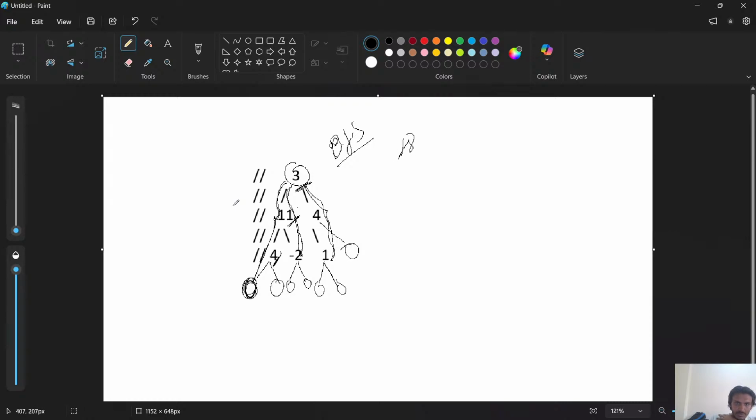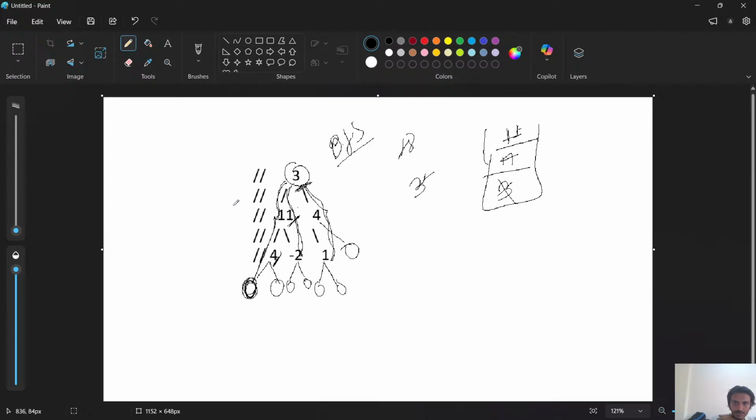Okay, then the stack. If you check in the stack, first 3 will come, we'll pop the 3, we'll add 3, then we'll move, we have added 4, then 11.